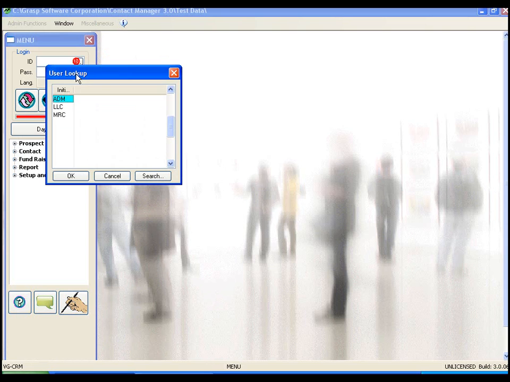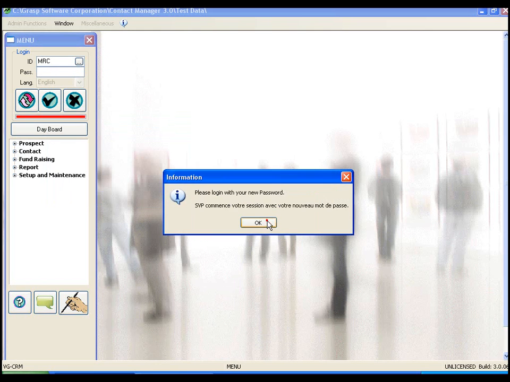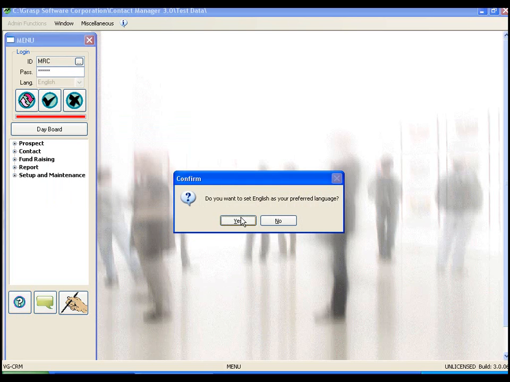Now I'm going to log in as myself. I don't have a password yet, so the very first time that I go to log in, it will take me to where I set up my password. So you can either leave each of the users that you set up with the ability to do that, or you can log in as each person that you set up here. And so now I'm officially logged in. You see I'm not logged in as the ADM, so I don't have access to these admin functions.